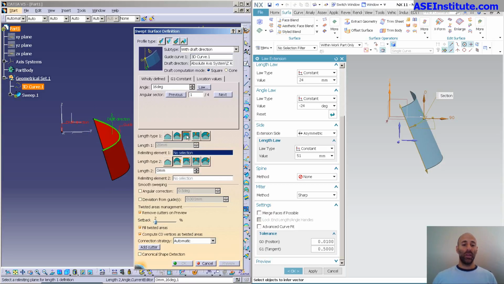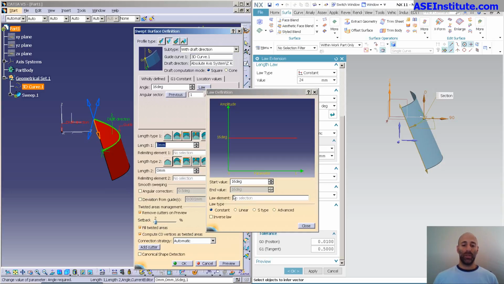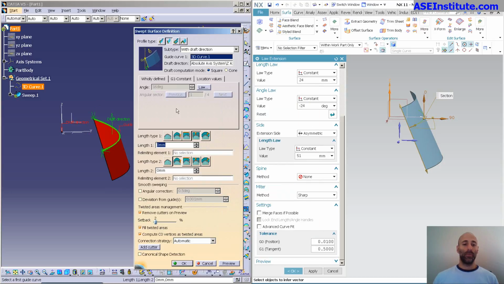What you'll notice here is if I go to any one of these from curve, it's going to go up to another curve. I do not have, for the length, that option to specify any sort of law value, meaning I can't make one end shorter or one end longer, but I can have it go up to something. As far as the angular law, I have the same thing here. I can change my law value by specifying the type of law that I want. And then let's go here. There's 16 degrees there. There's 16 degrees there.